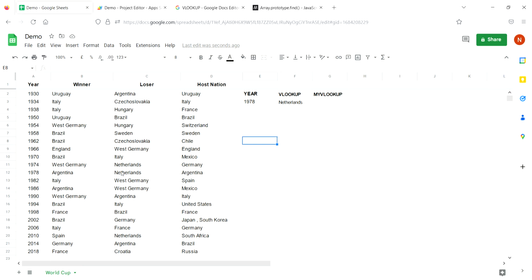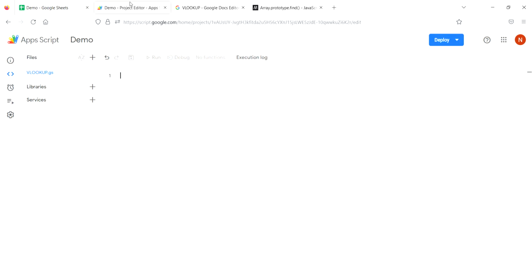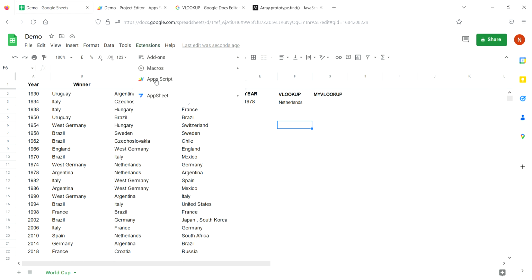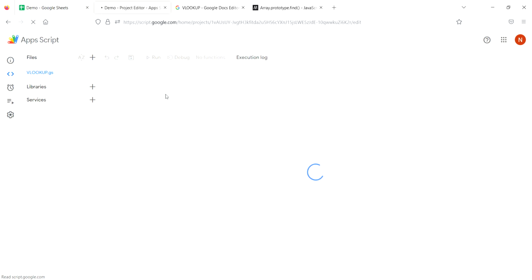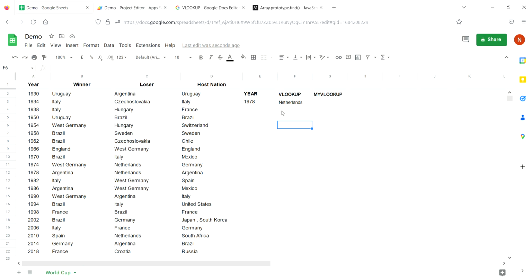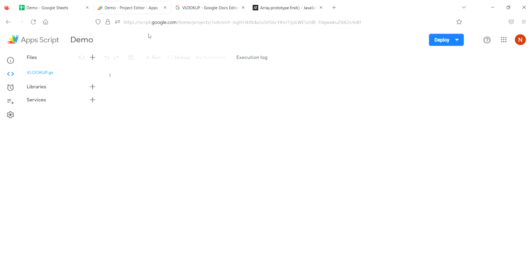Alright, well, that's enough of Google. Let's get down into the nitty-gritty and open the Apps Script. If you don't know how to do that, just go here and then we can pull it up. So how can we code this then? How can we create a function which basically does exactly the same as this? Slightly trivial, but still worthwhile knowing. So let's create some sort of function, and we're going to call this myVlookUp. We'll use camel case because this is still JavaScript.